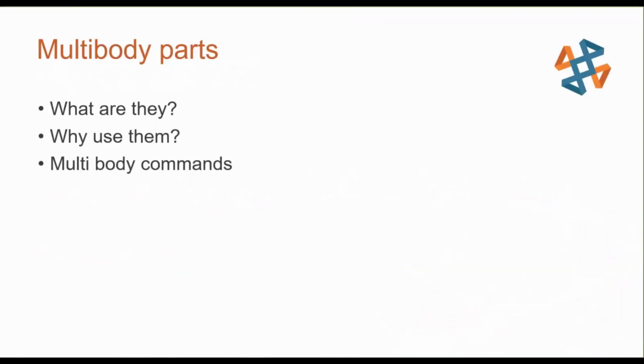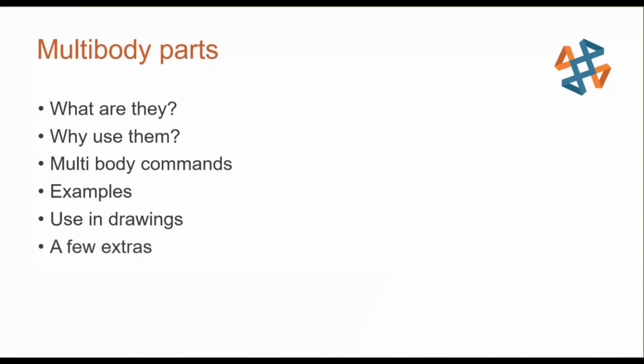So what are we going to talk about here? Well, first off, we're going to go over multi-body parts. What are they? Why would you want to use them? Talk a little bit about some of the multi-body commands. Go through a couple of examples. I only have 30 minutes or so here, so I'll try to keep it as brief as possible. How to use them effectively in drawings, or at least what I consider effectively in drawings, and a couple of extras that always seem to come across right towards the end.